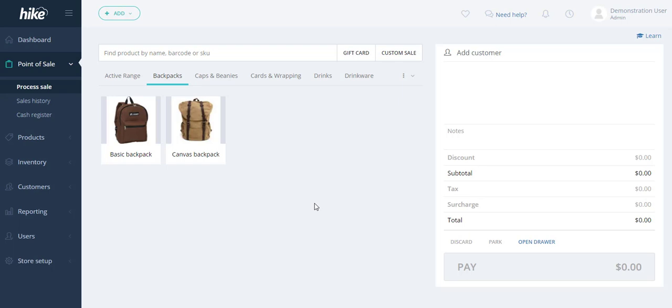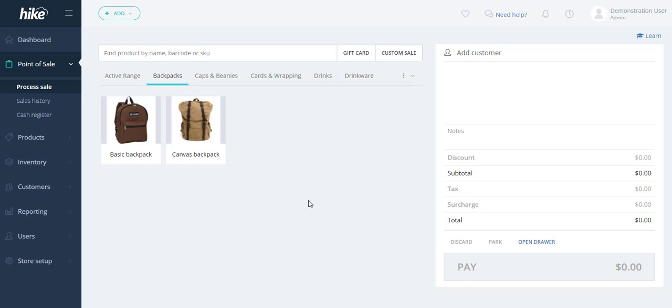So in Hike, receipts can be printed or emailed to a customer after every sale, but most importantly, Hike provides the ability for you to customize your receipt templates. You can adjust the way they look for your customers and enhance them by adding links to, say, your social media accounts, or adding an additional greeting so it's more presentable to your customer.